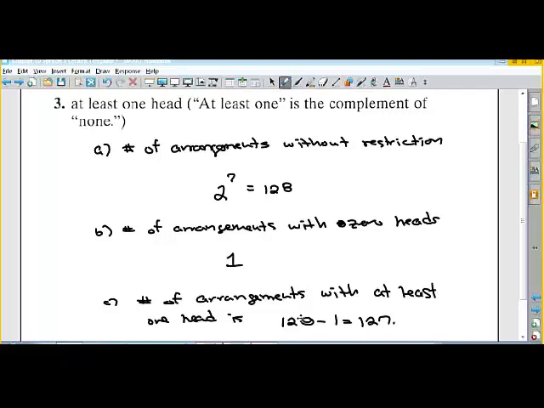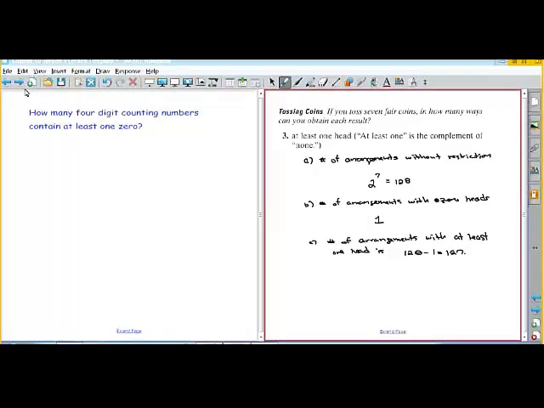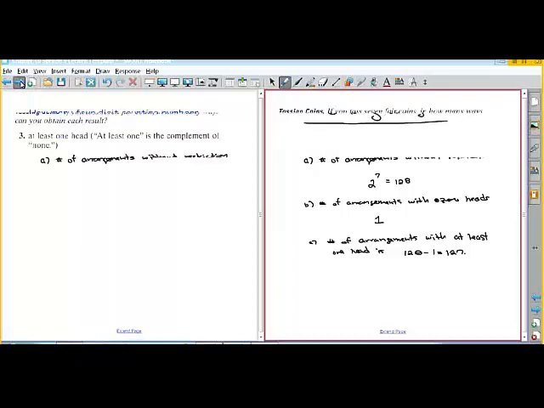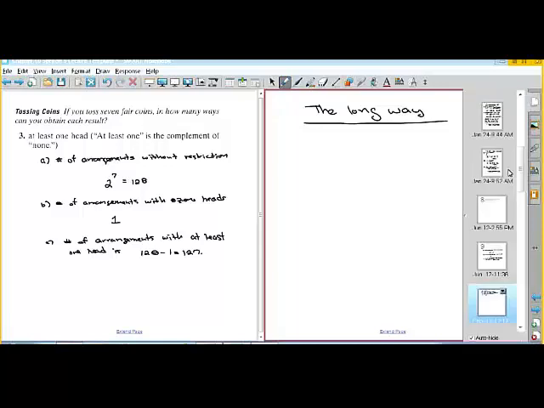The only way we could do this is to do a tree diagram and list them all and then look at them and say, okay, which ones have at least one head. You could count all 127 of them. But it's a lot easier to use the fundamental counting principle to calculate the total number and to calculate the complement, which is no heads, and take the difference. Just like counting women at a computer science class or men at a nail salon or something like that.